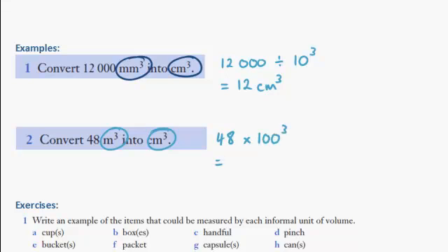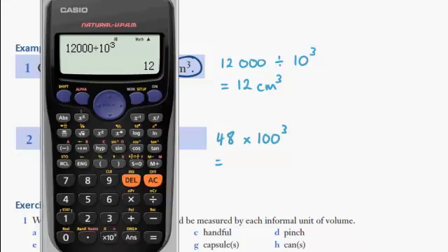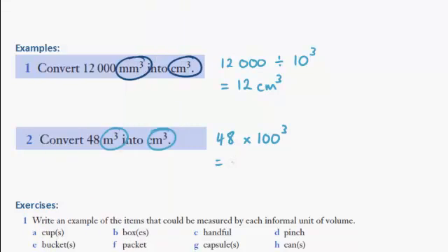Get your calculator out again. Type in what you need to type in. So 48 times by 100 cubed. Press equals. Now just make sure you have the right number of zeros. So I've got 48 followed by six zeros. So that's 48 million. And my new units are centimeters cubed. So centimeters cubed.